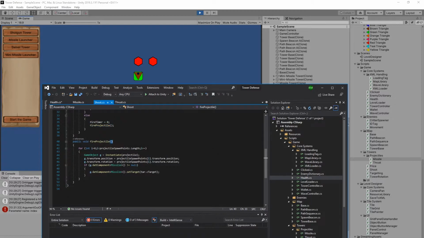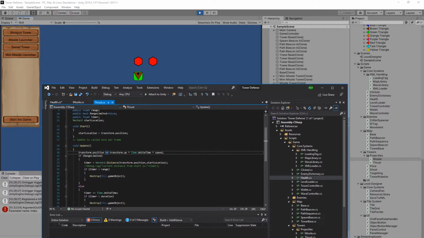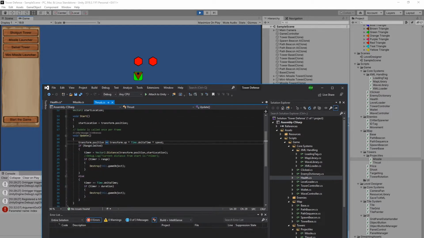So fire projectile literally just goes for each spawn point, instantiates a projectile, teleports it to us, and makes it match the rotation of the projectile spawn point. When I said teleport to us, I meant to the projectile spawn point, because those could be at the end of the barrel or whatever. And then if it has the missile component, then hand it the target. So that's all we do. That's the entire thing. Thrust, we already went over.